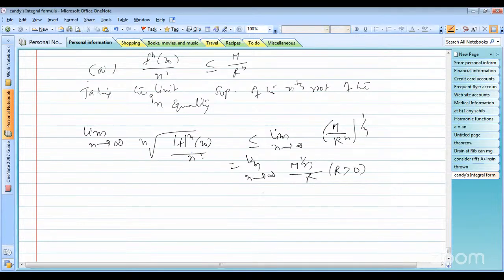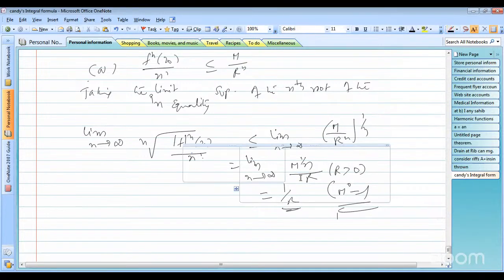m power 1 by n, therefore we are writing that m power 1 by r by n, that is m power naught, m power 0, is equal to 1. So m power 0, I am substituting it by 1. So therefore we are writing that is 1 power r. This is the solution. Now Liebow's theorem we learned here.